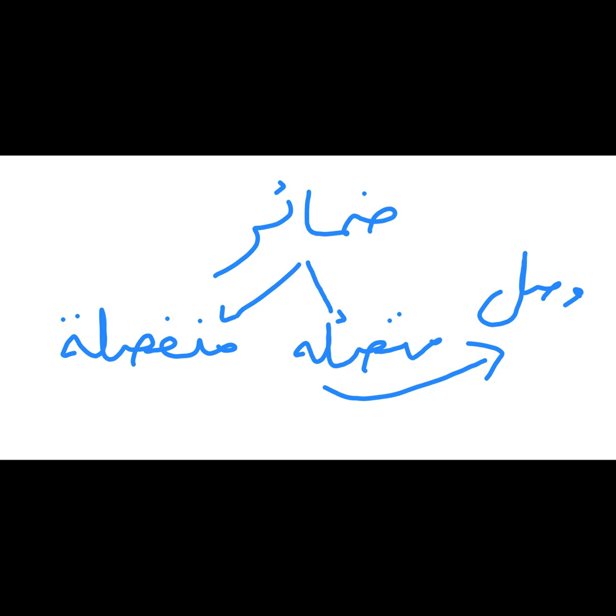Just like in English, you say his and her. If I say his, it has no meaning. I say her. Similarly, in Arabic, the examples are hu, ha, ka, na, ji. You say them alone, they are meaningless. All right? That's why it is called muttasil. Yani they give meaning when they connect with any other word.